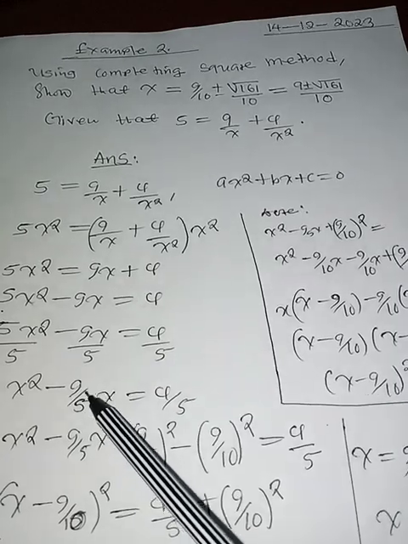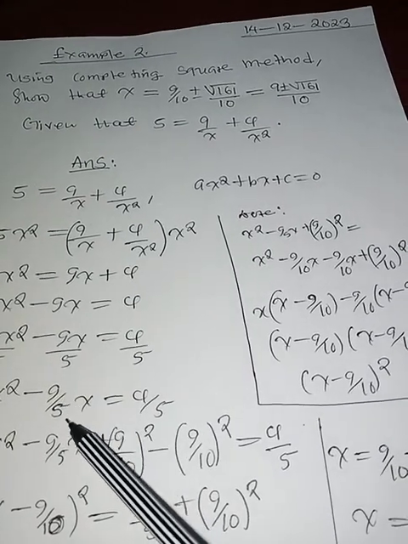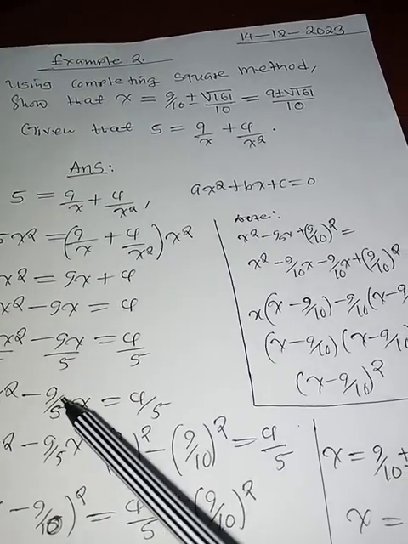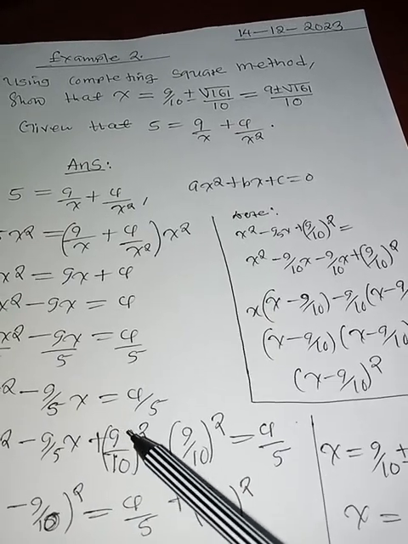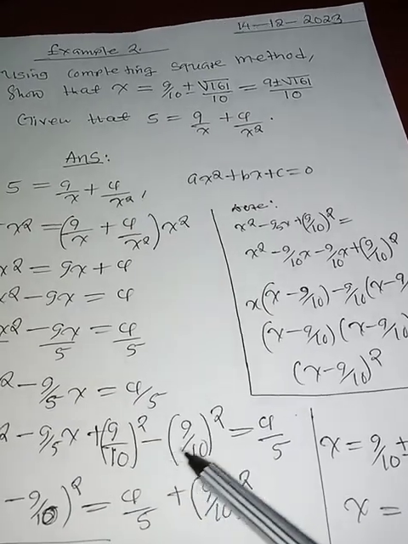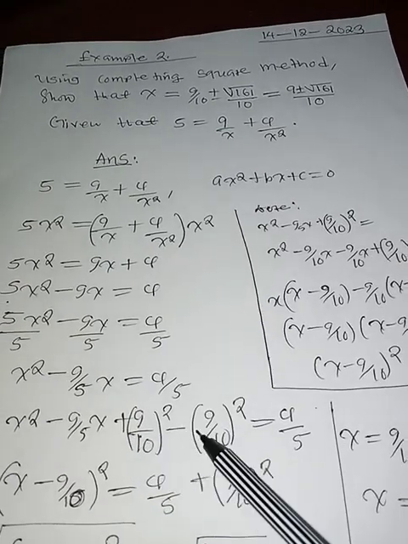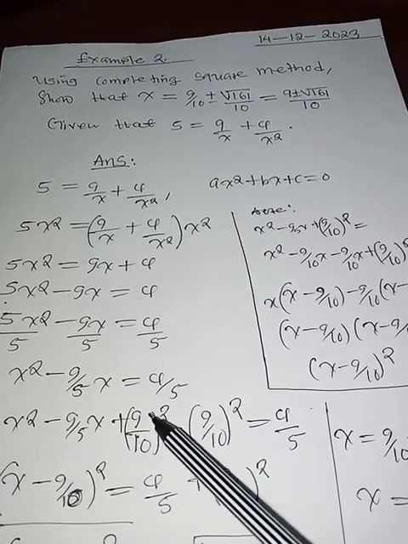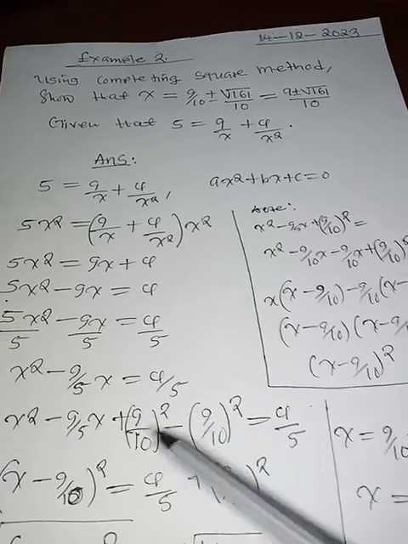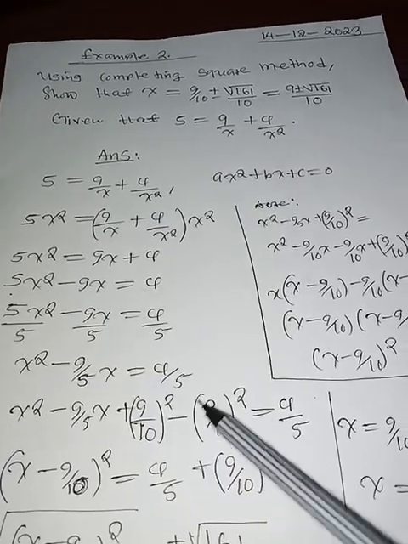And this is what I've done. What is half of negative 9 over 5? It's just negative 9 over 10, and then that same value I've squared and then I've subtracted. This is what I've done here because I don't want to make any changes. You see, when we say this squared minus this squared, it will be just basically this. So there's nothing new here.